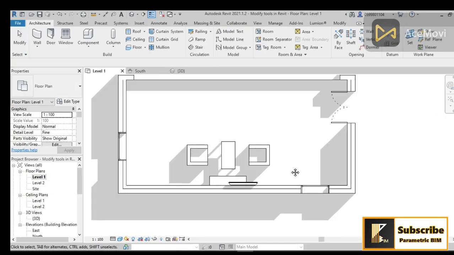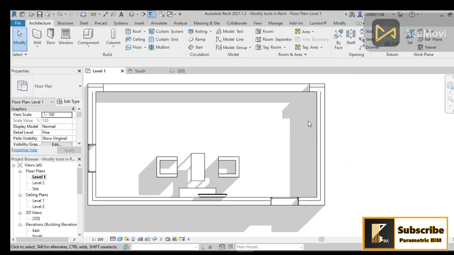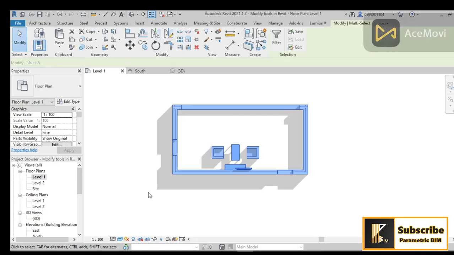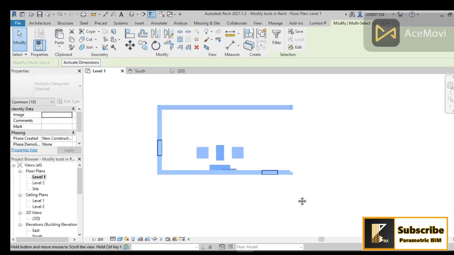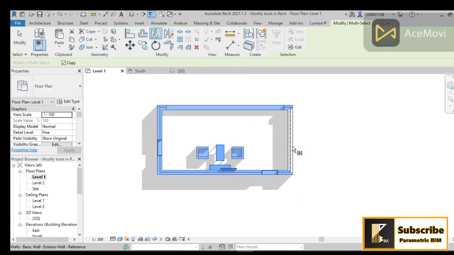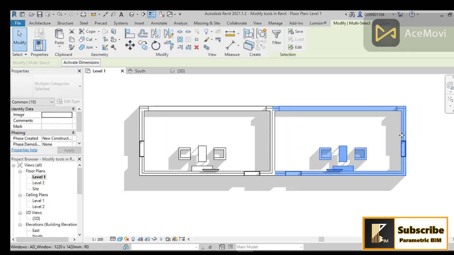So you can come here. This will not have any need for this door. I can choose all my work except this one, and I will choose mirror, pick axis, and pick the center line of this axis, and as you see, I mirrored all the work.